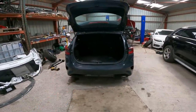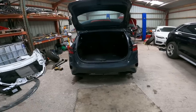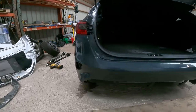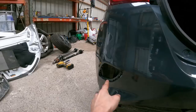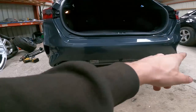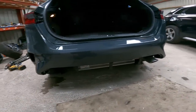I'm going to do it in place. I don't want to risk taking it off and marking edges and stuff like that. I'm pretty sure, if I remember correctly, the reflectors push in from the outside, so that's fine. And I'm pretty sure the rear little diffuser did as well, so they'll all go on easy enough.